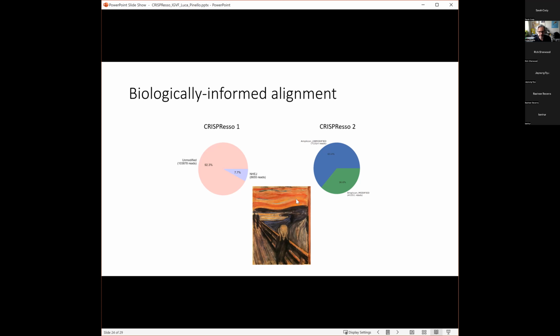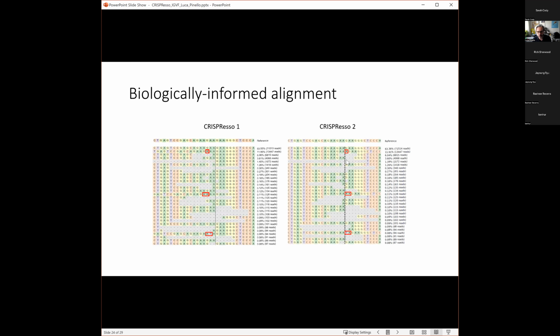And the reason, this is kind of scary, right? So the reason is that sometimes, if you have multiple alignments with the same score, it would be better to prefer the one that puts the insertion or deletion close to the expected cleavage site, because this is the most likely explanation given the experiment that you do. So just keep this in mind.